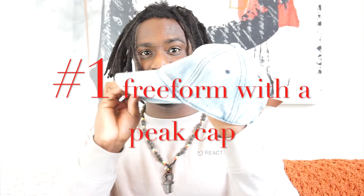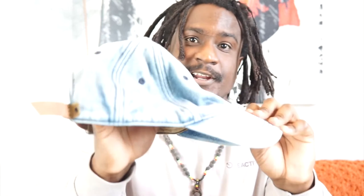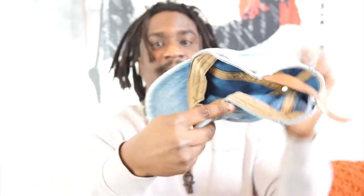Number one is freeform with a peak cap. This is the peak cap I'm going to use, jeans, denim material. With the peak cap, round here it is a good thing because you can push your dreads through it. This is good. And then you just push your dreads down to the back.